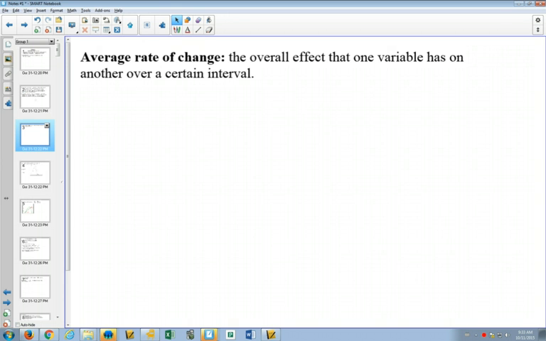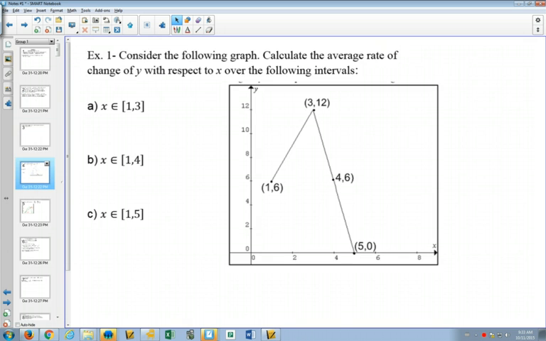And even if you try to explain, well, I was stopped at a red light and I'm just trying to maintain an average of 50 kilometers per hour, they're still going to give you that ticket. So here we have a graph, and we would like to figure out over the following intervals, what is our average rate of change? So we can even think of this as time and distance to sort of create a story to help us see this.